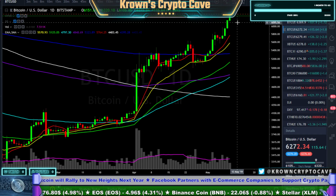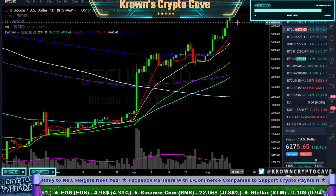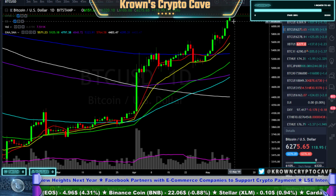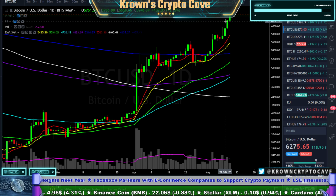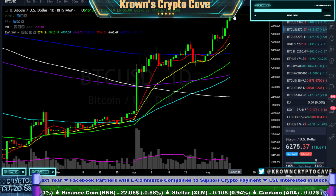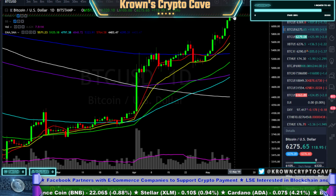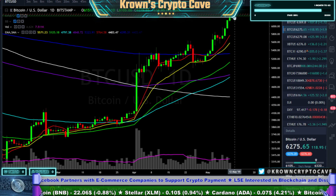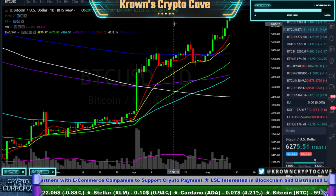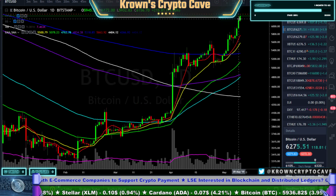In fact, it's going to take at least another daily candle to be set in stone before we can even confirm, at the very earliest, a local high, and that would have to be helped by trading back down below 6,100, the low of this current candle, and then we could maybe create a tweezer top. But overall, this is more crystal ball type thinking. I just want to show that it's certainly on the horizon, but it's not within the more immediate future, so to speak. So that does offer up the possibility for a little bit more continuation here.